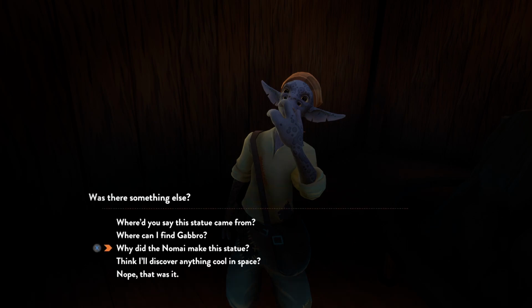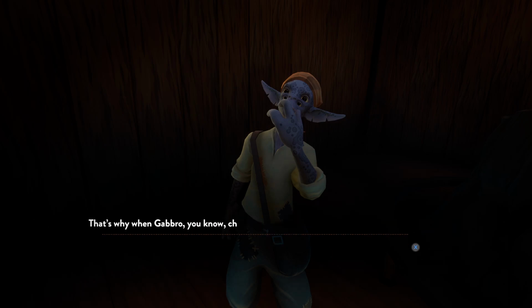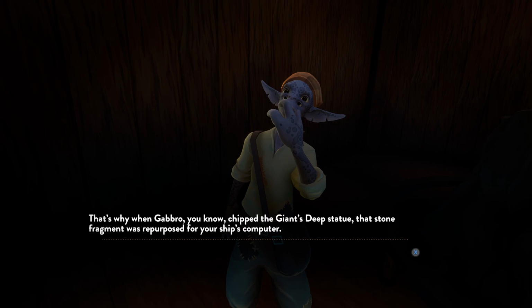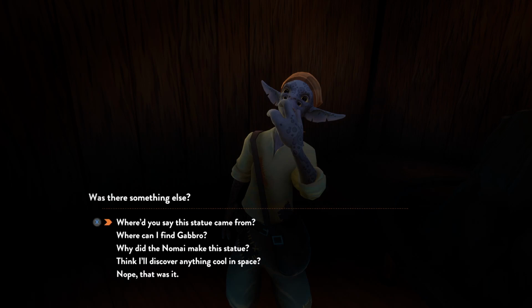I will? Why did the Nomai make this statue? Good question. So Gabbro found this fully intact statue on Giant's Deep, right? Well, Hornsfeld told me it's made from the same type of special stone as the partial statue Church brought back from the Hourglass Twins. That's why when Gabbro chipped the Giant's Deep statue, that stone fragment was repurposed for your ship's computer. Maybe the statues were made for storing information? Oh, that's important, I think.